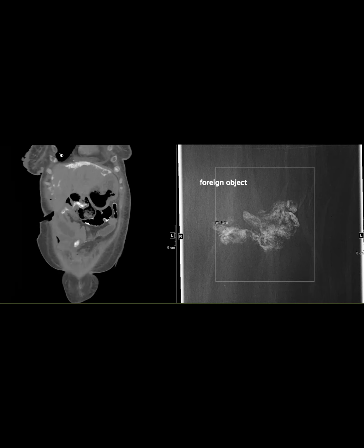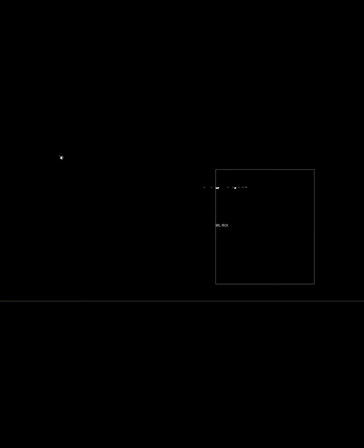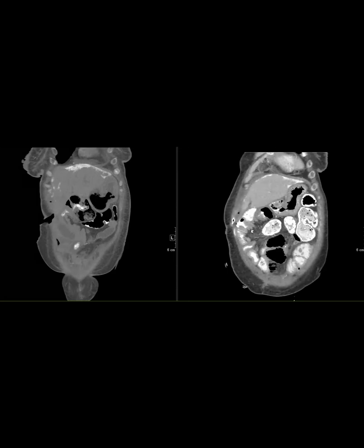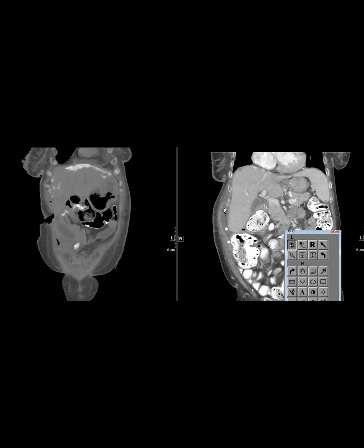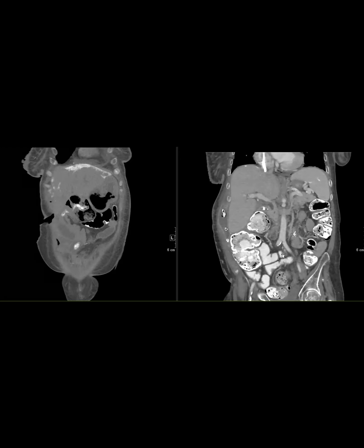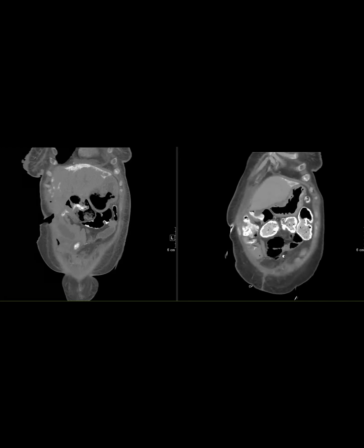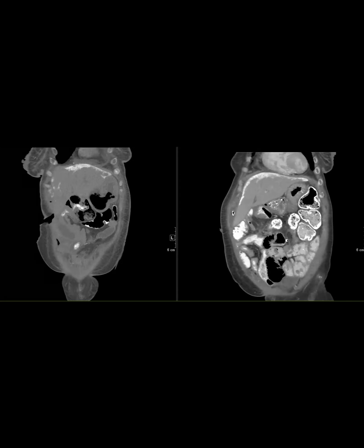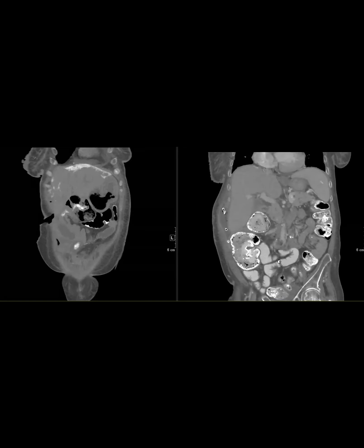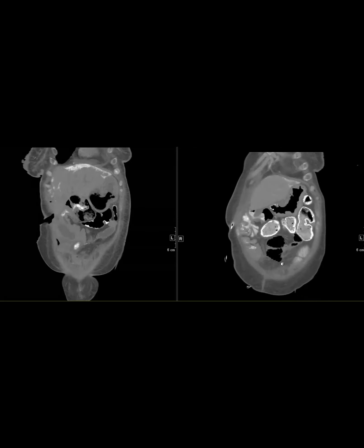So let me see if I can pull it up. Give me a second. Okay. So if we pull up the prior CT, I think that was it. So if you go back, this was like 3 weeks beforehand. You can actually go back and find this, or at least I was able to do that. You can find the foreign body here and figure out where it was. At least I thought I did when I was prepping the case. Here. So somewhere here I thought I could find it. Maybe not. Maybe I was just too excited about it and thought I found it.